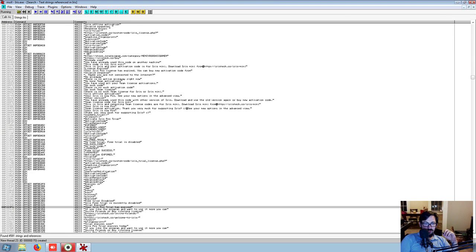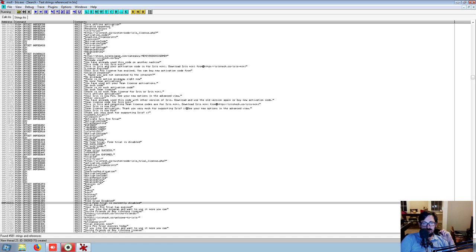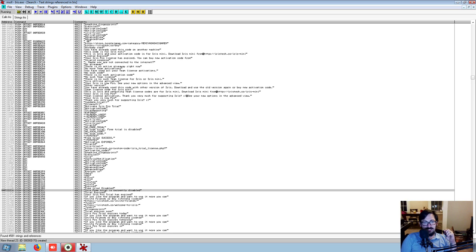And let's look up a little further. Thank you very much for supporting Iris. Your Iris activation, thank you very much for supporting. There is no such activation code, no such code. I'd probably start with no such code. But that's just me. My eyes get drawn to these. Do you see them? They're above where we're at. I'm trying to, but it's looking a little small there. Yeah, my eyes get drawn to the activation words, trial words, code.